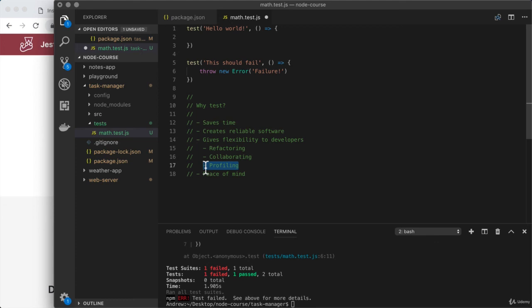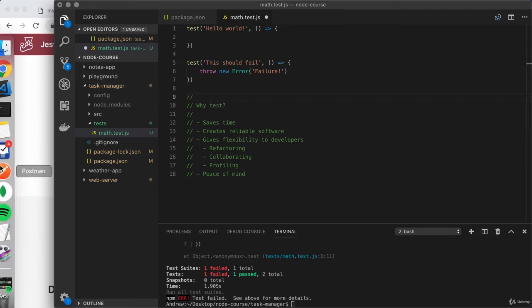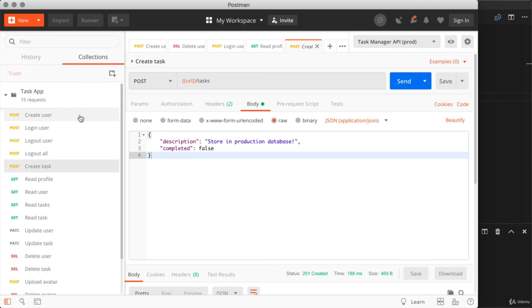And lastly, a point I already mentioned is peace of mind. You'll know that you have an automatic test suite you can run to verify your entire project in a matter of seconds. If I wanted to make sure the task manager was completely functional, I would have to go over to Postman, I'd have to fire off a bunch of different requests, changing things to make sure I got the correct errors when bad data was provided.